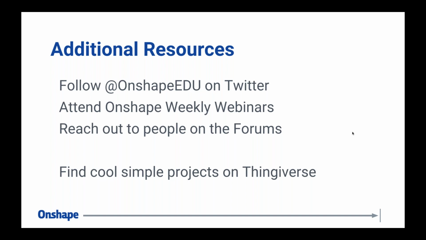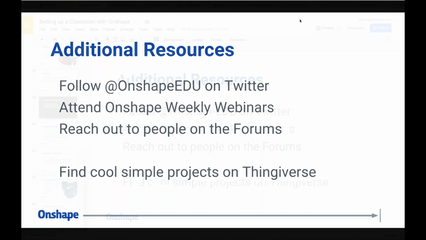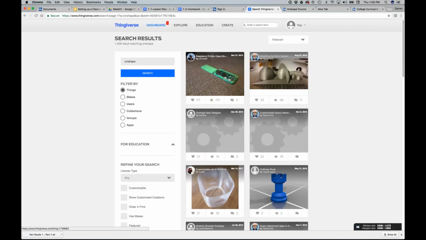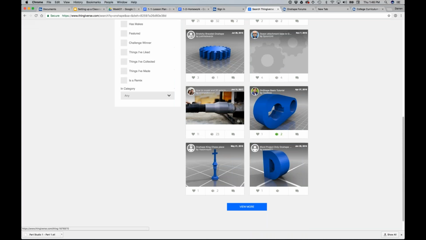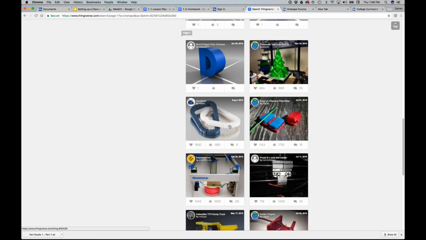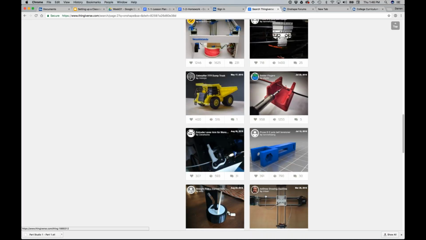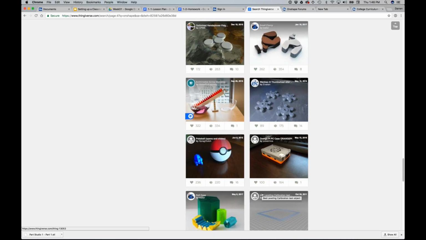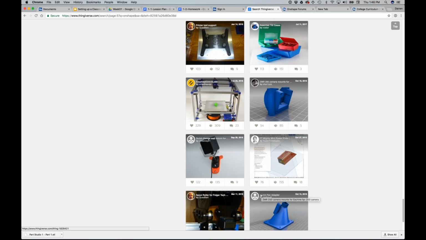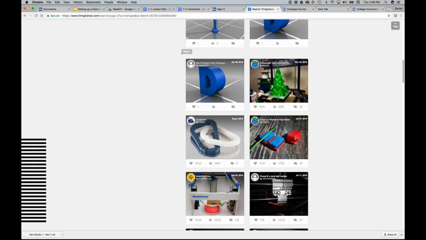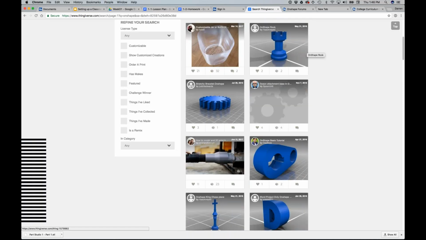The other thing I just wanted to point out is if you go to Thingiverse, so Thingiverse is owned by Stratasys and the owners of MakerBot. And if you search Thingiverse for Onshape, there's a ton of great projects, and these are all Onshape projects. Everything from Christmas trees to little carabiner clips. There's a lot of neat little tools here, and for most of them, when you click in Onshape, you can access the public document. So maybe you want to do a fidget spinner or those types of things. There's really nice projects that you can see from Thingiverse. Maybe great for the K-12 crowd.